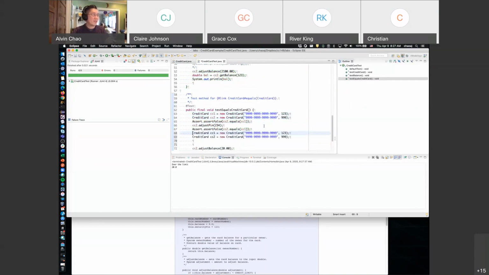And this is where getting branches covered is a little bit tricky for trying to get things going. Let's go ahead and do this. We'll make these two numbers the same, and then we'll do adjust balance is the only thing that is the difference. And then we'll run that.